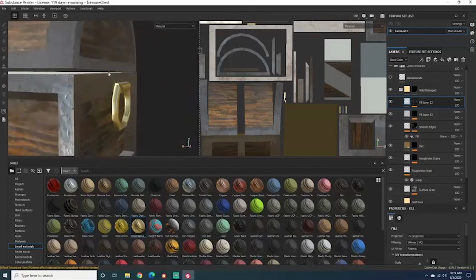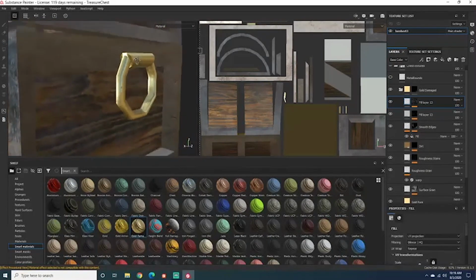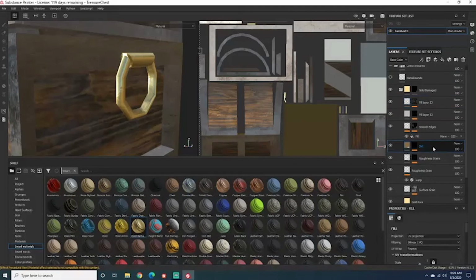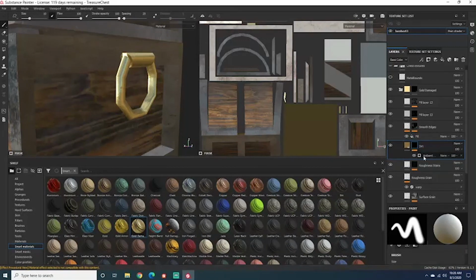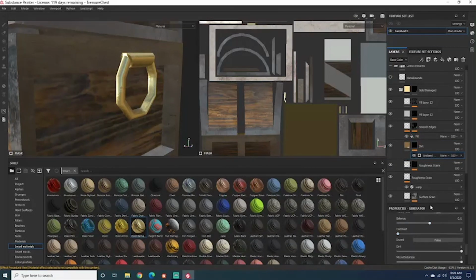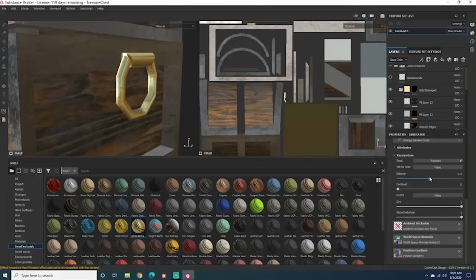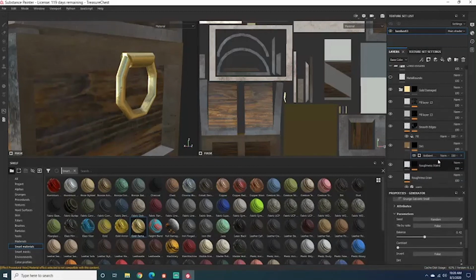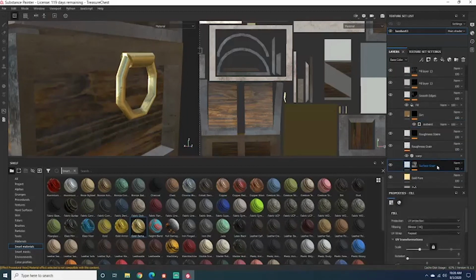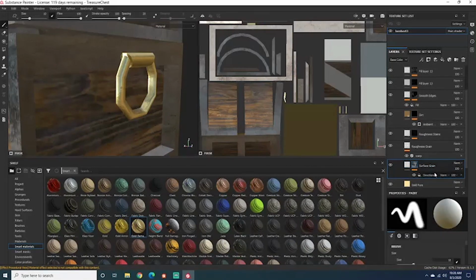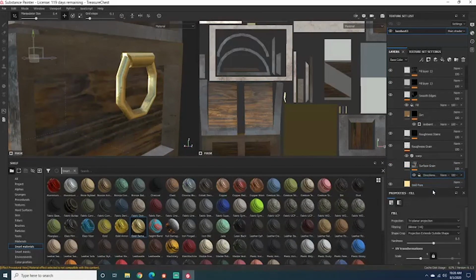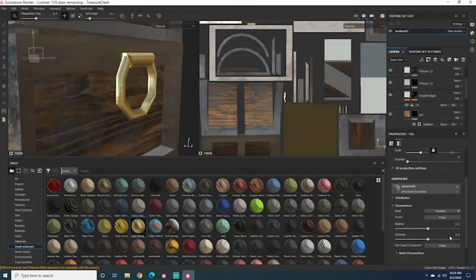get what I wanted. For example, if I wanted less or more dirt, I could navigate down to this layer that they have conveniently named for us as dirt. If I open the mask, I can see that they have added an ambient occlusion generator to this, and I can go ahead and play with these values if I want to change them. Additionally, if I go to something like our surface grain, for example, if I go ahead and navigate there, I can see that they have added a fill layer with some grain properties in here as grayscale, as I've shown you guys, for some directional scratches. And then I can go ahead and play with this slider.